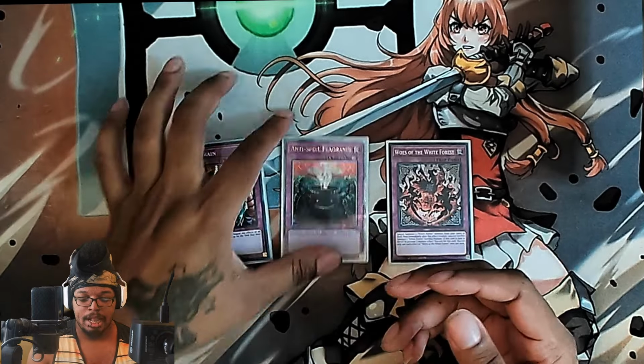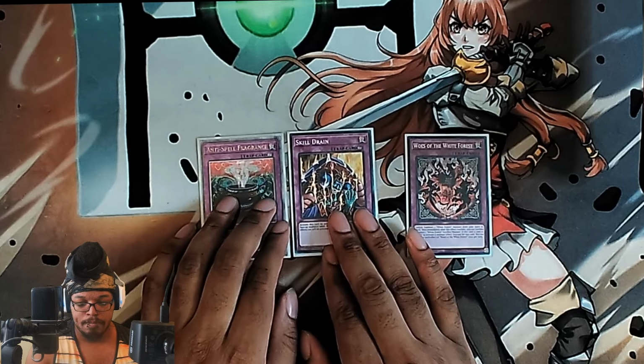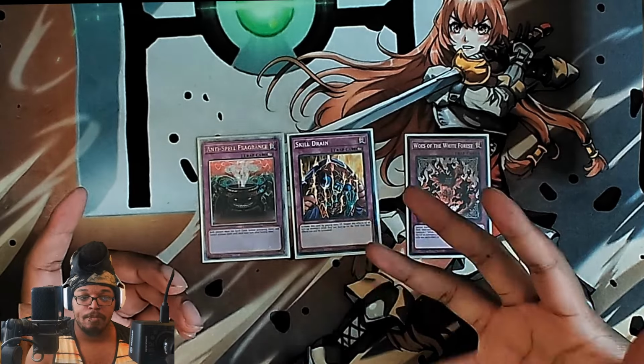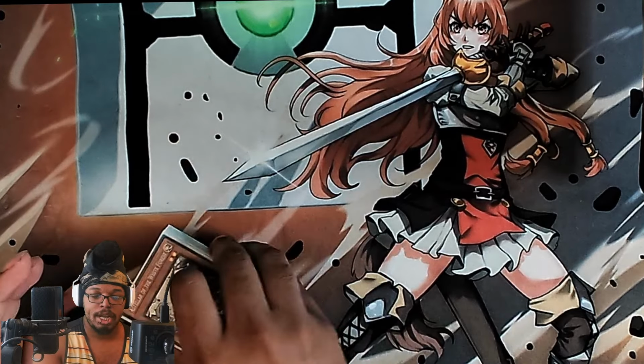But yeah, I like the one anti-spell in here, and then the one Skill Drain. Two blowout cards. If they get banned, they get banned. I think the deck will be fine. Plus, once we do get the Azamina stuff, the deck's going to be even better, in my humble opinion. So yeah, that is it for the main deck. That's a solid 40 cards. Let me know what you guys think.